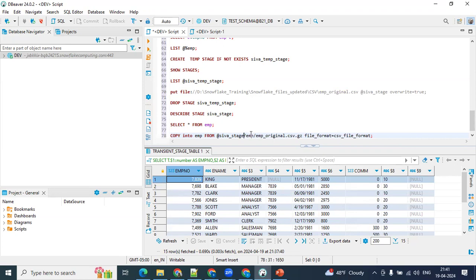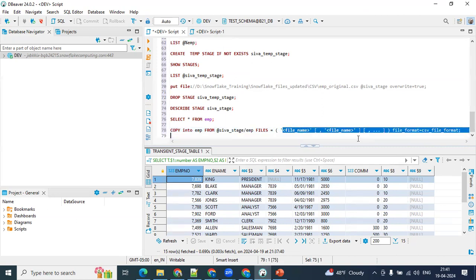Here what I will do is, in place of this files, I'll cut it from here and replace that file in this placeholder. That's it. Okay, single quote we need to close here, and FILE_FORMAT equal to CSV file format. That's it. So this is the syntax we need to follow if you have multiple files.